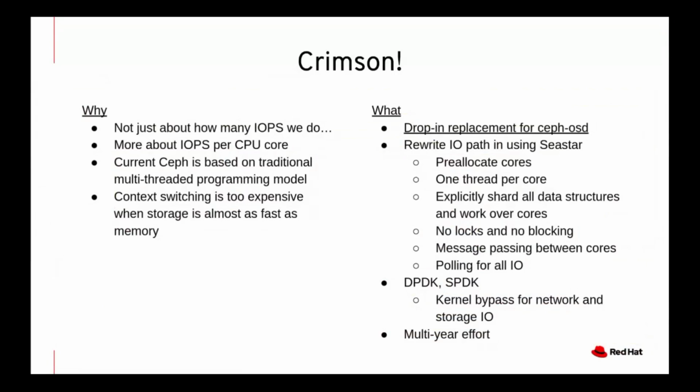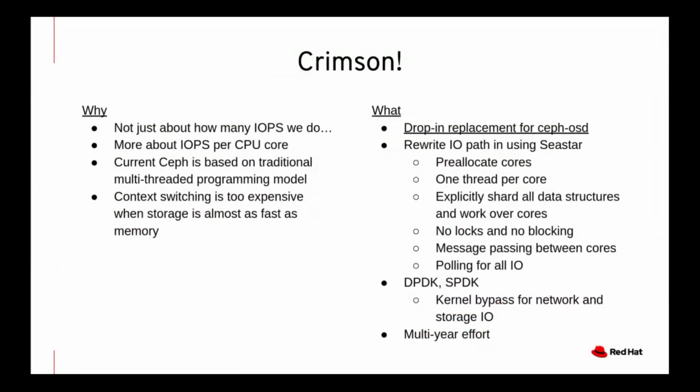The Crimson project is meant to solve this. At its core, the project has two major goals: minimize CPU overhead per IO, including cross-core communication, copies, and context switches, and secondly, to exploit emerging storage technologies like fast NVMe. So to that end, Crimson is a rewrite of the OSD daemon intended to address these goals. It's important to note that it's IOPS per core that's the important metric here, rather than raw IOPS. Classic OSD can drive a substantial amount of throughput. It's just that it requires a lot of cores. So we want to reduce that property.